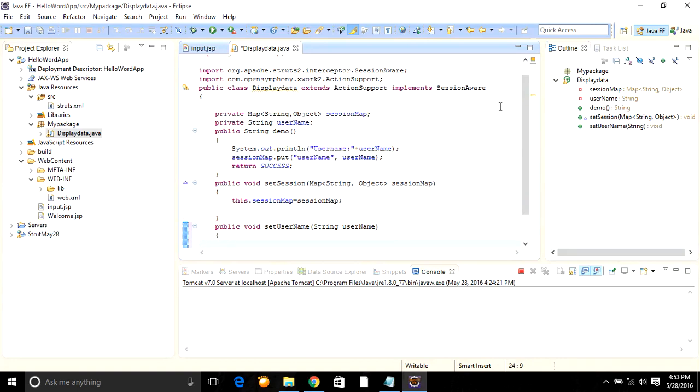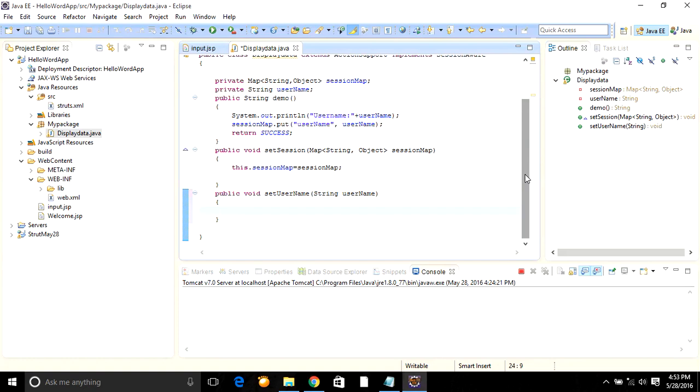So I'm going to assign this value to the variable using the same Java reference variable, that is this. So this.username equal to username. So we have done with the coding part now.